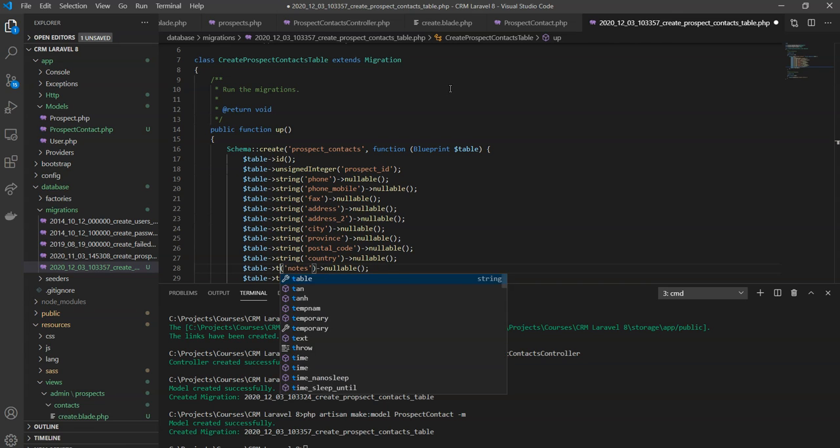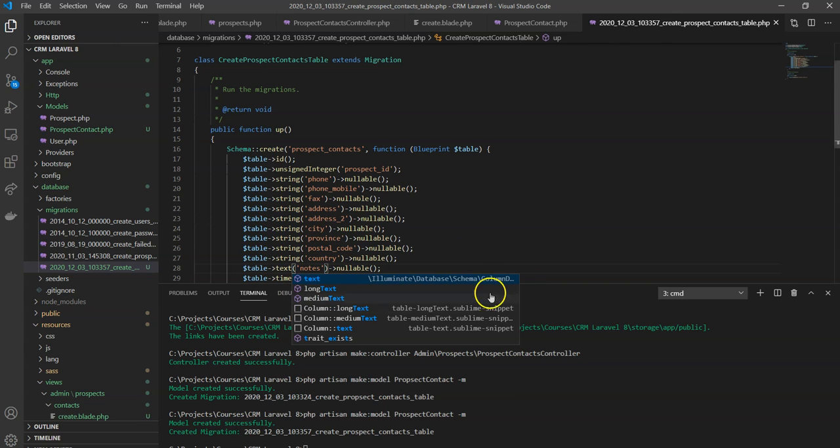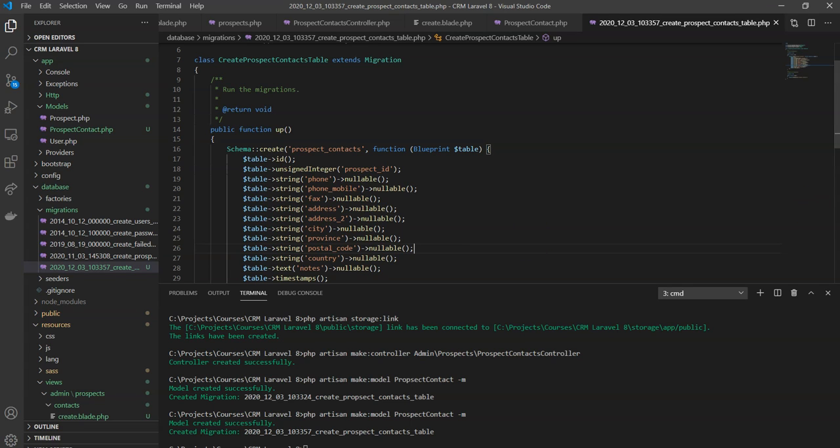And this needs to be text in here because we want to leave room for more than 100 or 200 and some odd characters, whatever that is.